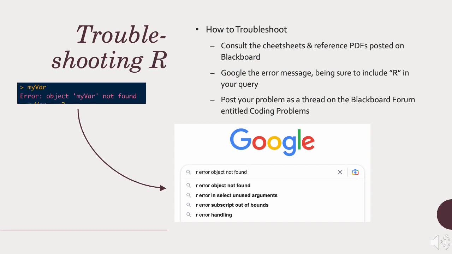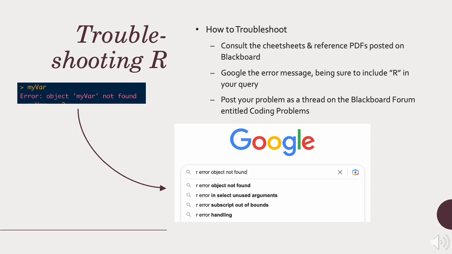And so the way to interpret that is that it's saying that it doesn't know the name "my there" as an object. It's saying, I've never seen this thing before. Now, because I'm familiar with R, I kind of knew how to fix that problem immediately. I hadn't created that variable, or that object, in the first place. But let's say I didn't know.